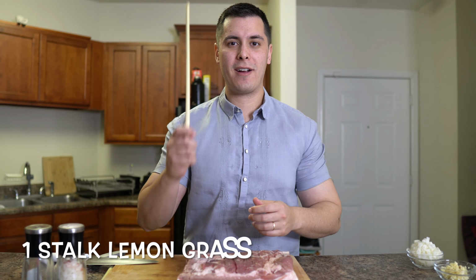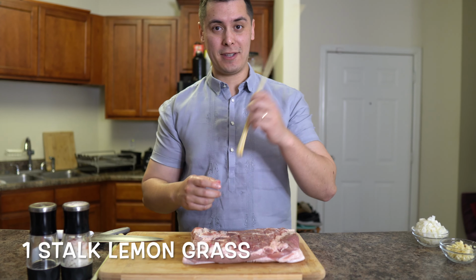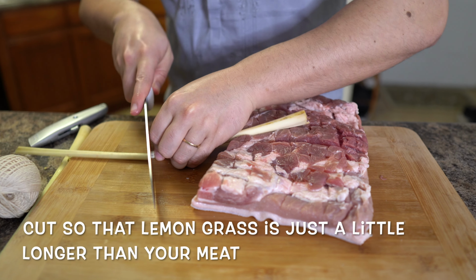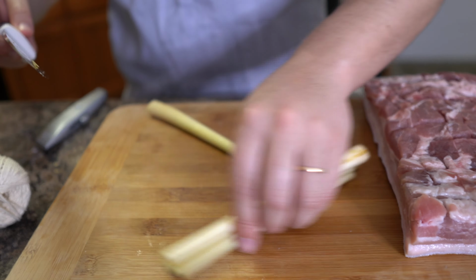Now we're gonna prepare our lemongrass. And if you don't have lemongrass, you can use green onion, but this is the Filipino style. Okay, so first thing you do, you're gonna measure. You just wanna measure a little bit longer than what you're gonna put. So boom, kind of like that. Make sure it's good, and it's long enough. Boom. This is how you prepare it.